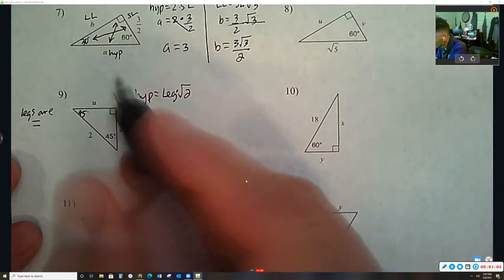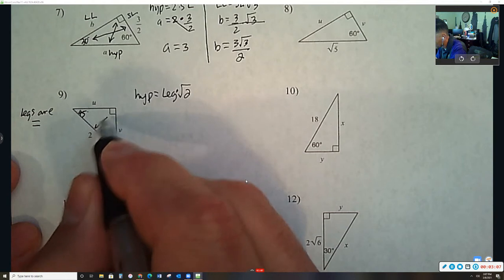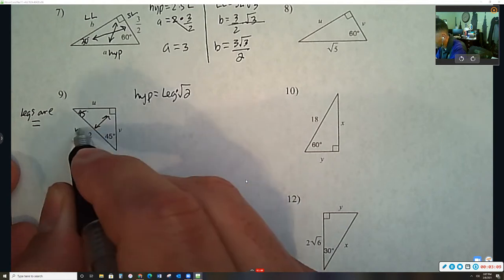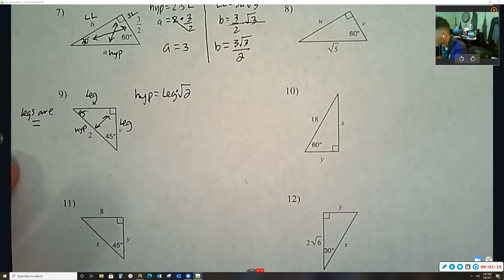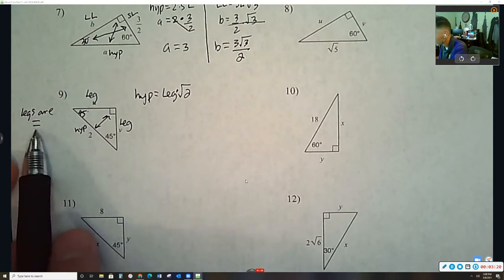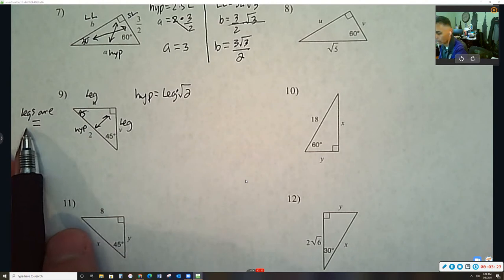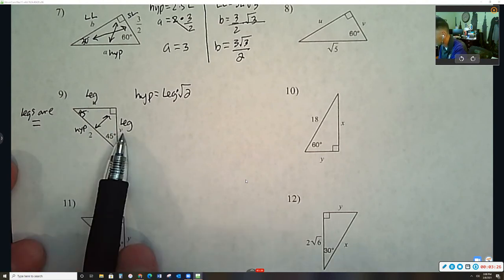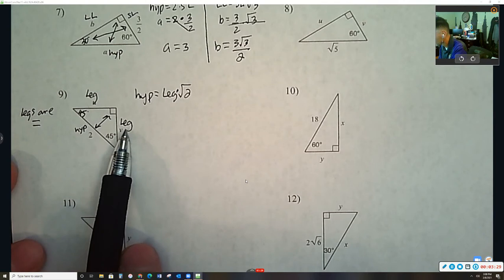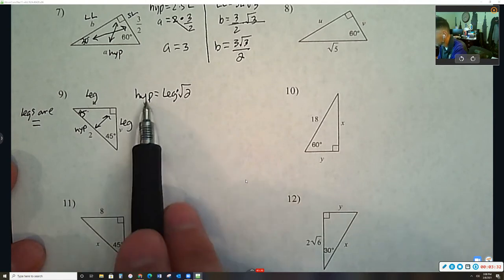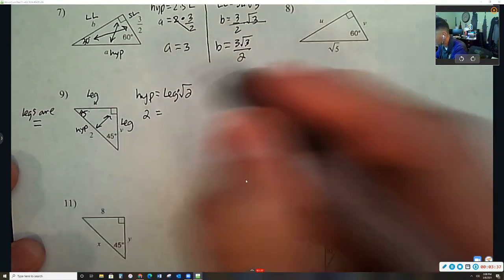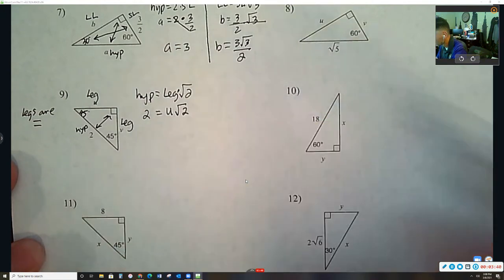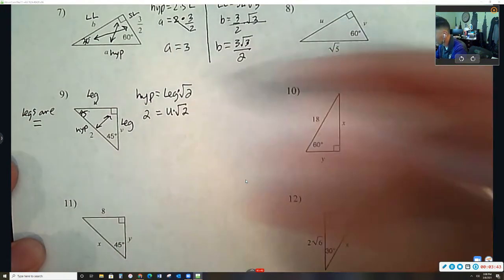So then let's go through and figure out the hypotenuse. The hypotenuse is across the 90-degree angle. And then the two things that are left over are the legs. And this is where this statement comes into play. The legs are equal, so I know U equals V. That doesn't give me much information yet. So let's use this other equation. The hypotenuse is 2, so I'm going to put 2 here. The legs are U and V. I can just choose one of them. It doesn't matter which one you choose. So I have U times the square root of 2.